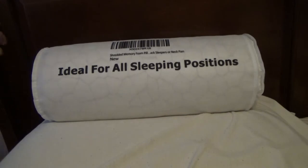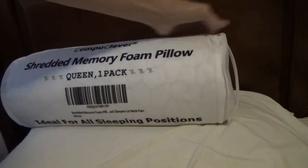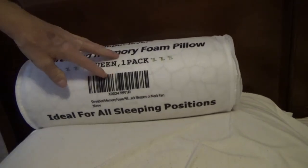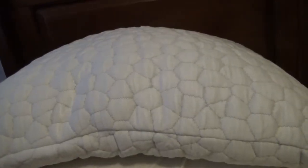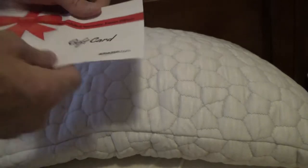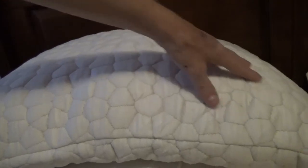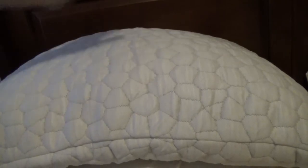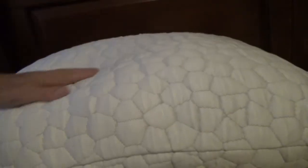So this is just a quick look at what it looks like when it first arrives. It's in this little package with a handle on the side and a zipper, so it's nice and compressed. I'm going to show you what it looks like before it's opened and then once it's opened. Once out of the packaging it puffs up really, really quickly — this is only about 10 to 15 seconds between taking it out and starting to film. You can see it becomes really nice and thick very quickly.